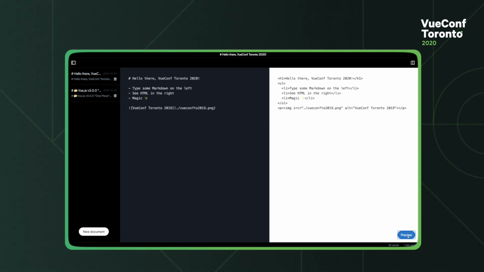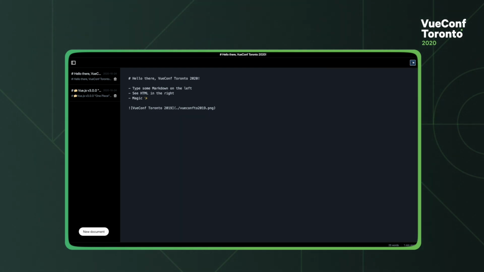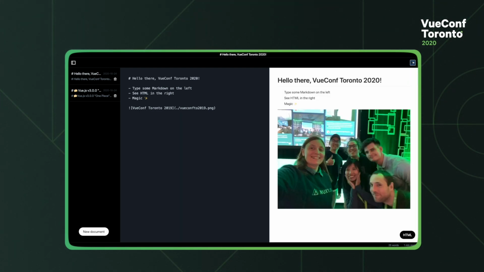Now, there is one thing that I want to show you right now. We are on HTML, so this is not the default state. This is not the initial state. And if I move to HTML and I close the preview, then I reopen it, we are back on the rendered state. That's because the state machine does not remember what was the state that we were last in. And so that's something we want to fix.